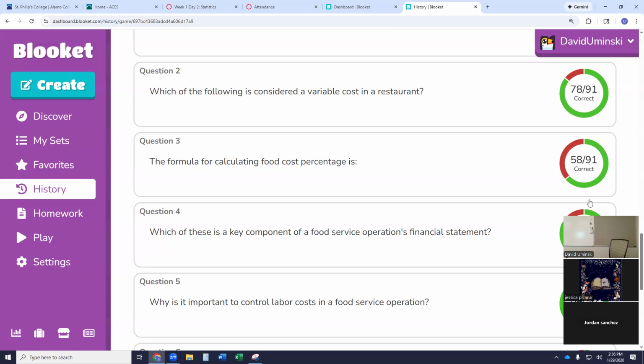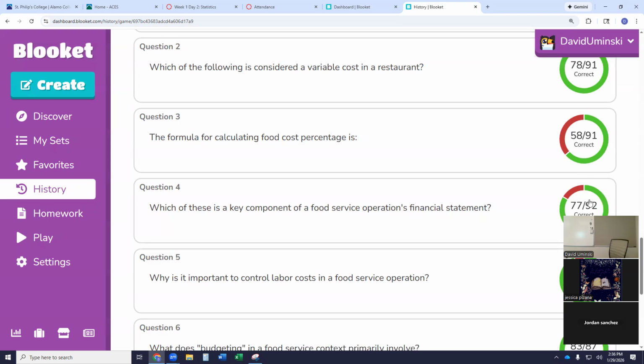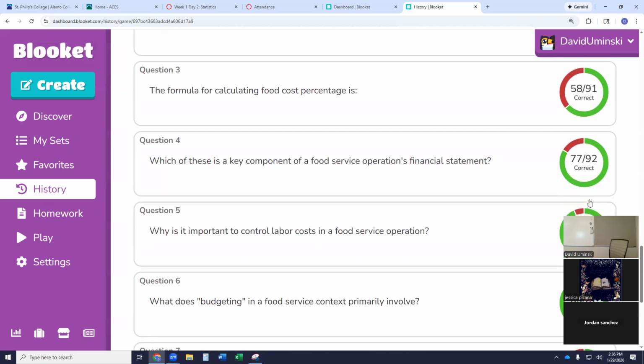All right. So then the formula for calculating food costs, we kind of know that already. The food cost percentage is what? Cost over the sales, right? Do y'all remember what was the universal formula for percentage? The general universal formula for percentage we talked about last week. Part over whole, right? So if we're looking for food cost percentage, I think the reason why many of y'all got this wrong is because of the way the answers were written. So I'm just gonna chalk it up to that, okay?